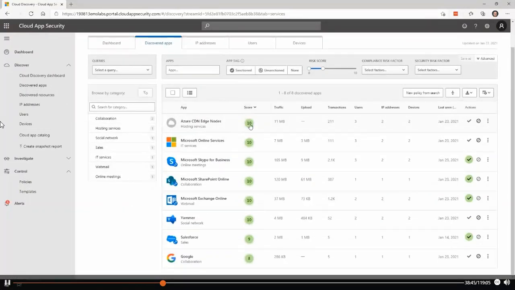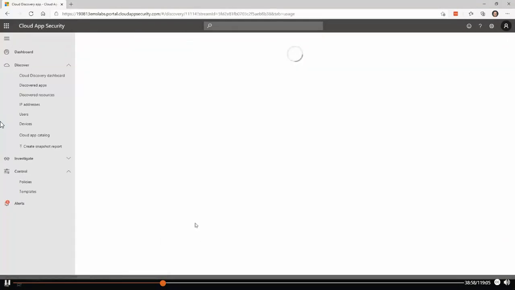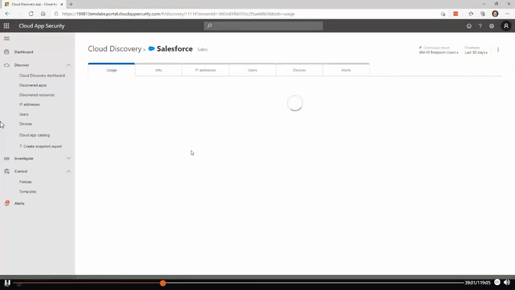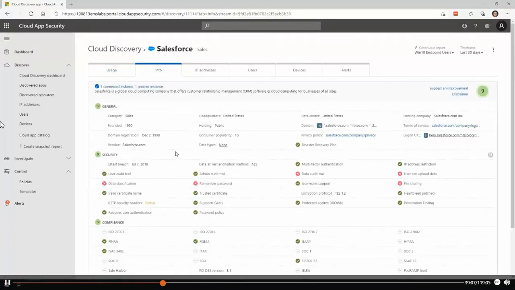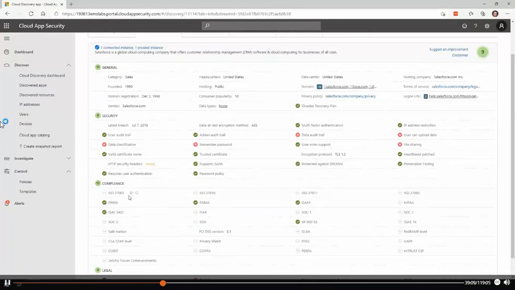We have this score that we can give, between 0 and 10, to show how much we trust this application. What we can work with on this specific topic is we can go to the usage, to the info about the application, and we see all the different mechanisms that are included inside of these applications and define is it a trustworthy application or not.